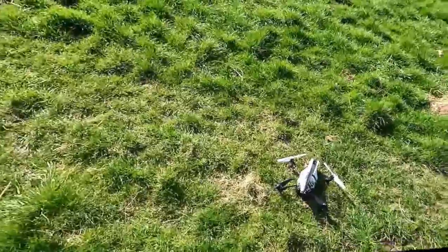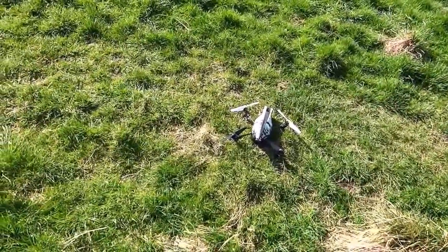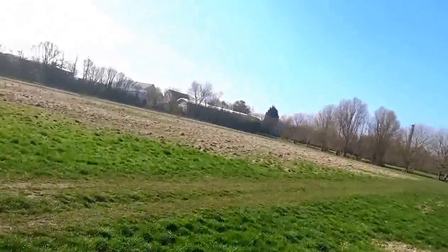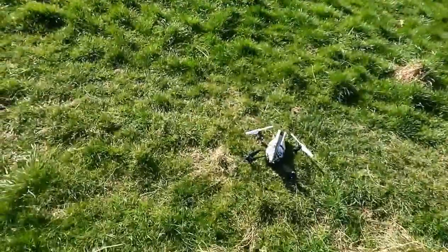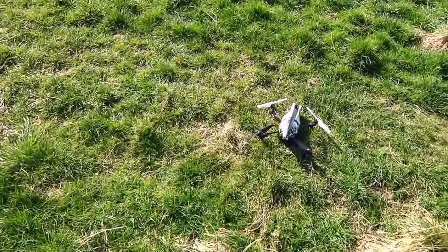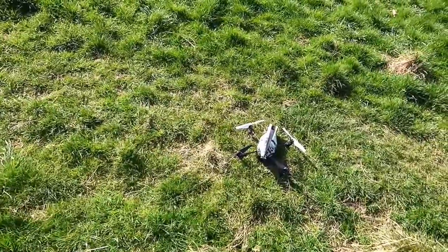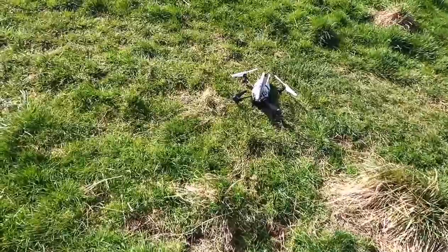Well, that seemed quite successful, so I'm going to risk increasing the height again. That was 20 meters, which is about 60 feet. 30 meters would be 90 feet. We're going to risk that. If I'm worried about any direction it's drifting, I'll hit land again. So we've set it to 30 meters and set to record, and let's take off.